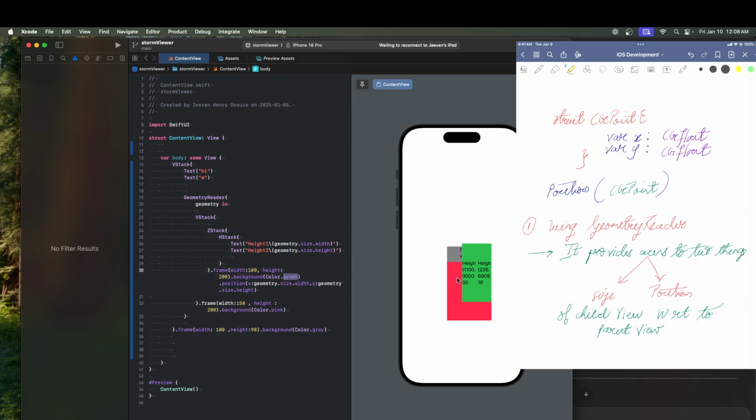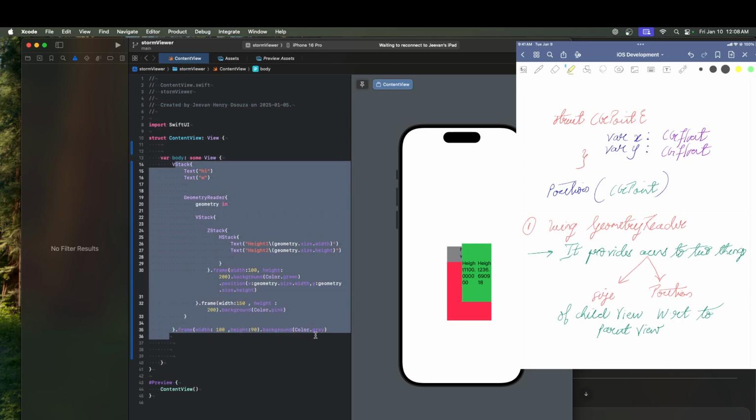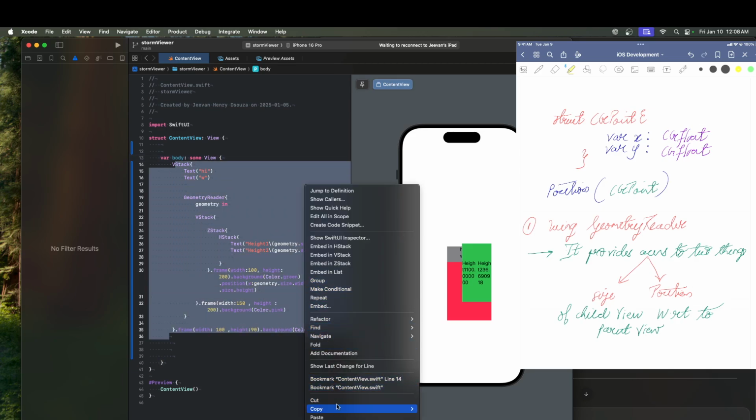So now with respect to which I have moved this, let's see which VStack am I moving.